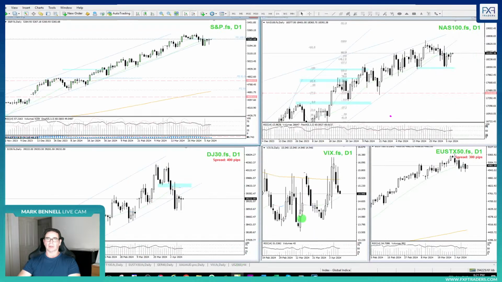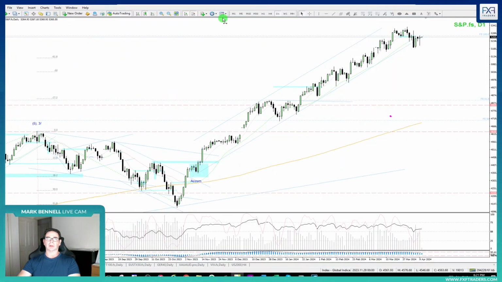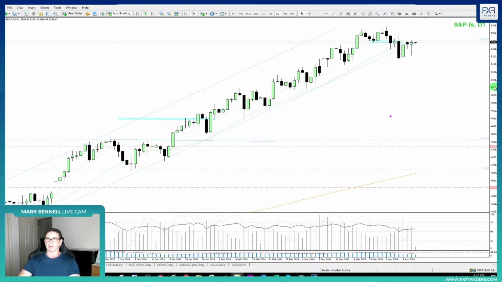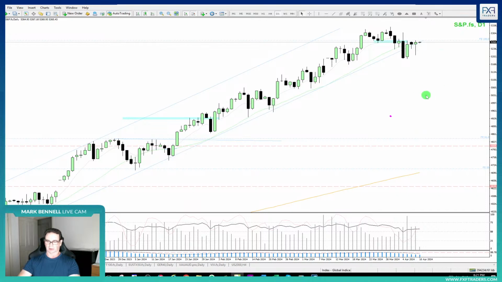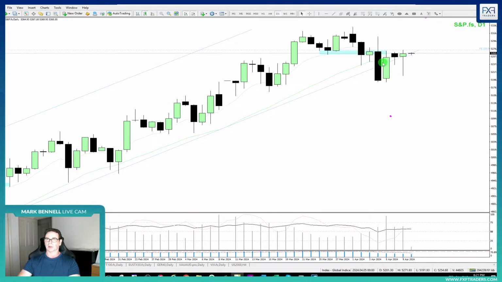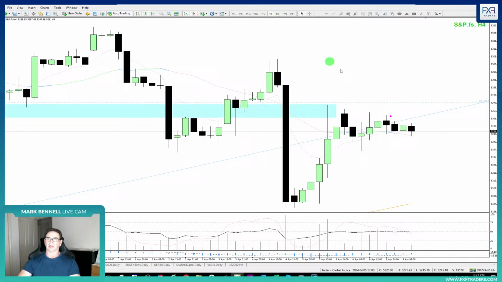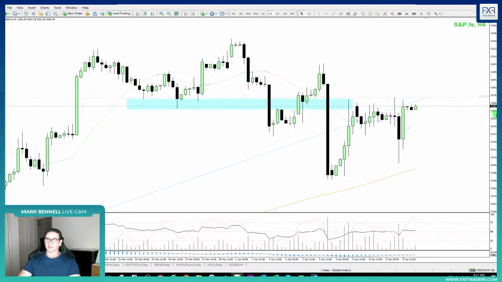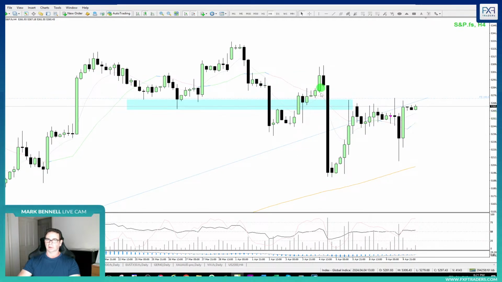Let's have a look at the S&P 500. So we can clearly see here markets stalling. We said about this, didn't we, that we really needed to see this bar follow through. So we're just getting this sort of stall through here. So markets are wanting bullish. So we've got the kind of quasi V reversal and accumulation.